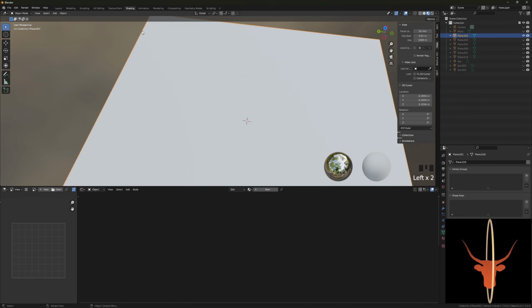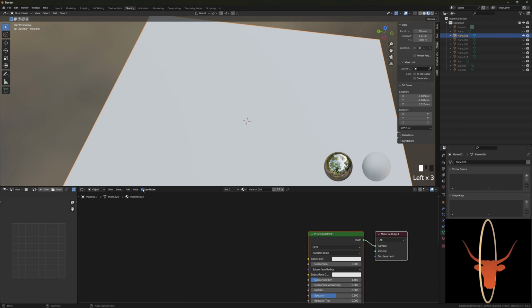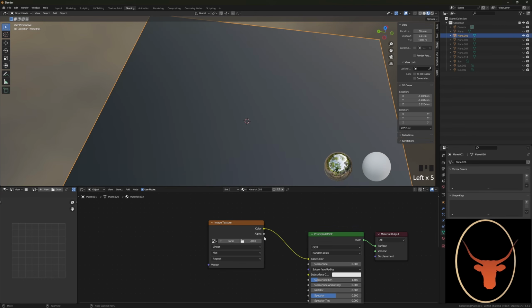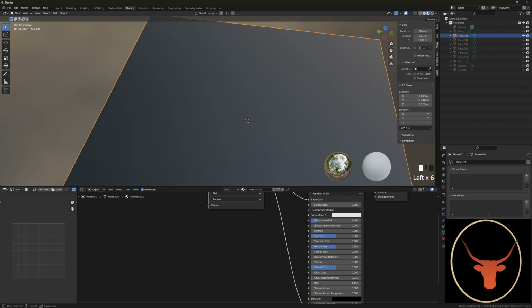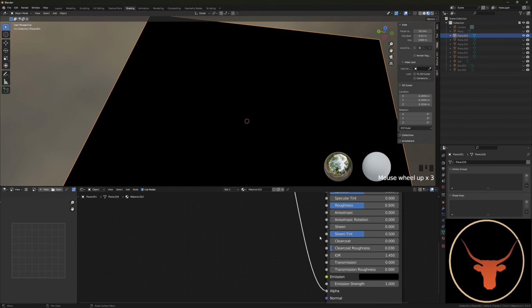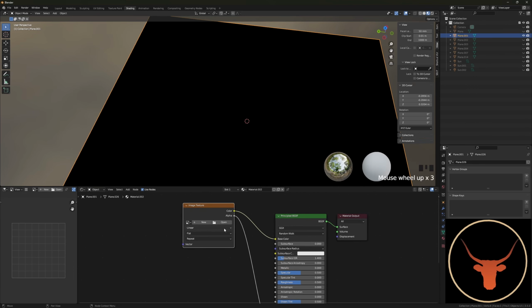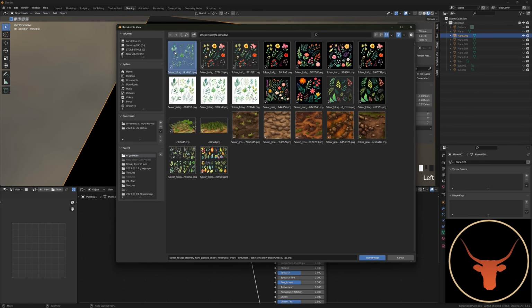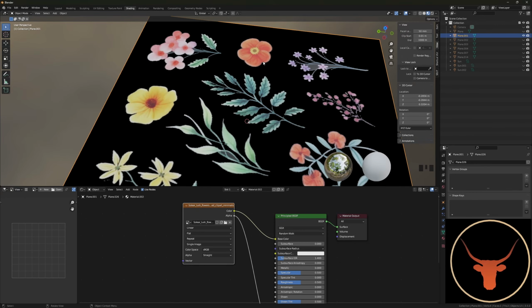And same way as before: shading, new, add node, image texture, color to color, alpha to alpha, and we will add, I think I used the second one where I was focusing more on the flowers, so I will keep that one.